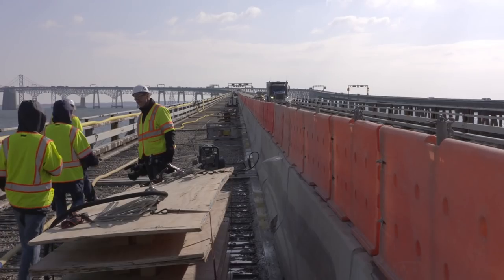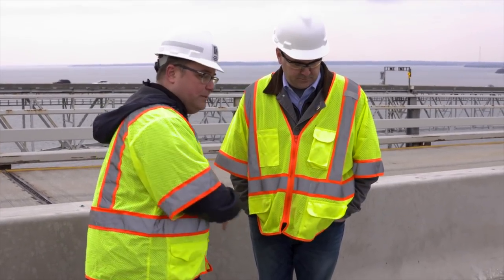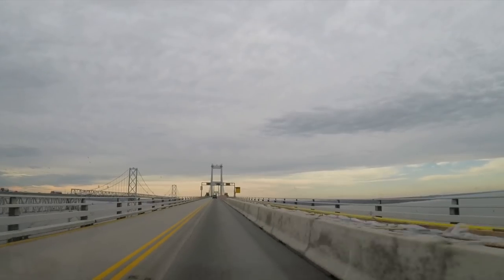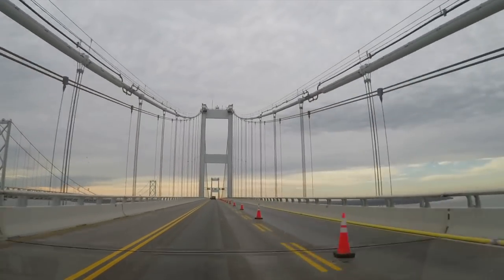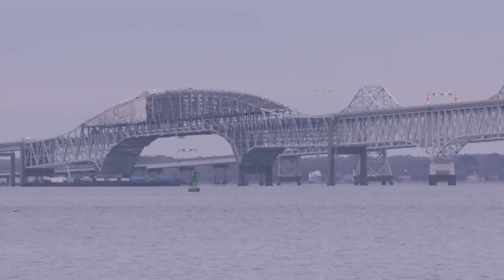Could we talk about Thanksgiving weekend? Plans have changed a little bit — what changed from the original plan and why? This is probably one of the most misunderstood things of all. When people say the project wasn't well planned out, I would push back and say it was extremely well planned out. These engineers did a fabulous job of looking at the project and seeing what could be completed without disrupting as much traffic as possible. Obviously, the best time to do this project is spring and summertime, which would be horrendous for the community. So we have to do it in off-peak periods, and we need 45-degree temperatures and rising to lay the concrete, which is a big challenge during winter months.